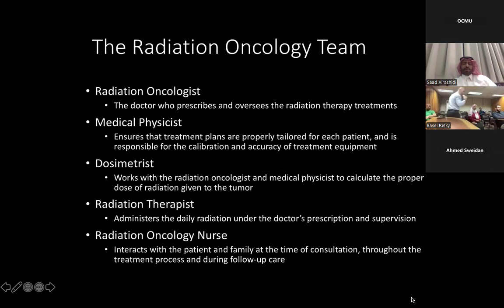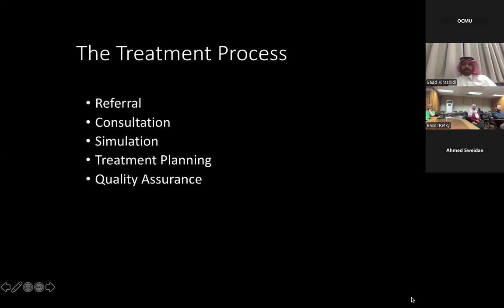But in a North American environment, you have the radiation oncologist, the medical physicist as part of the team, and the dosimetrist who calculates the dose and produces the plan, or designs the package for the patient to be treated with the machine. There is also the radiotherapist who delivers the treatment at the machine itself, the technologist, the same for the technologist in the OR, the nurses, and the radiation oncology nurses, of course. So it's a huge team, run again by the Department of Radiation Oncology.